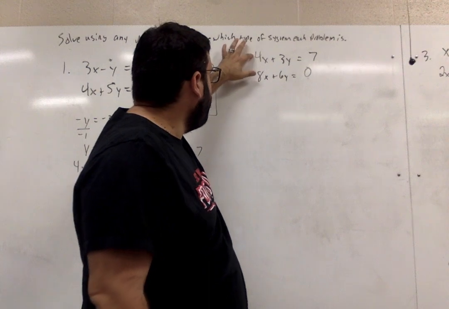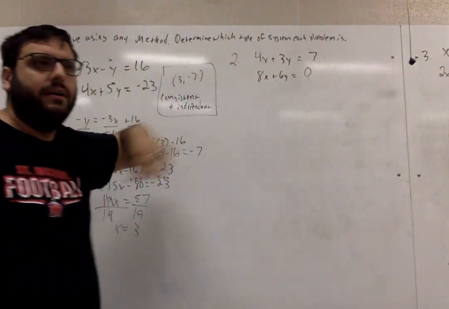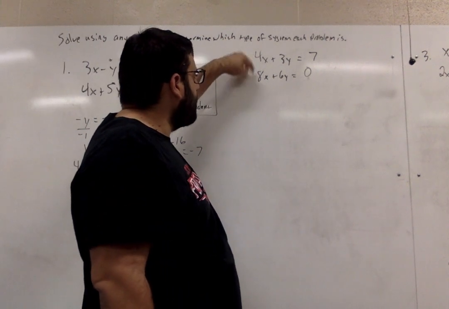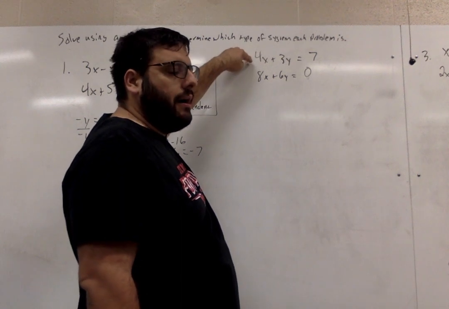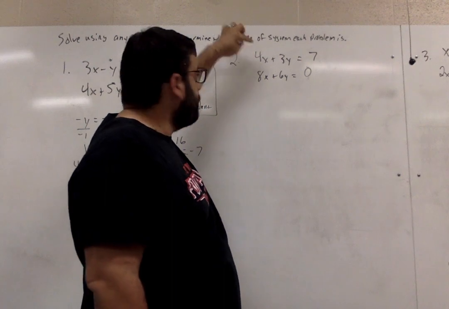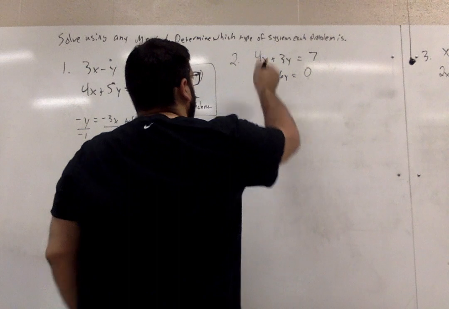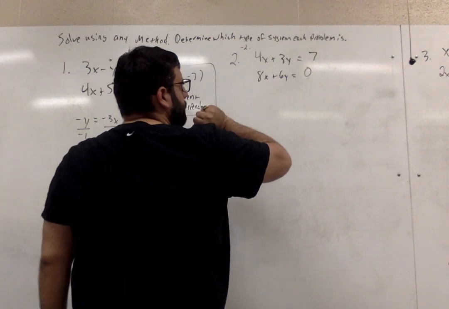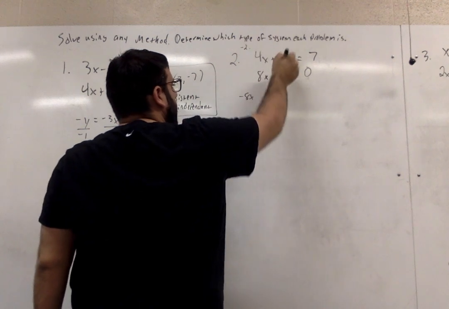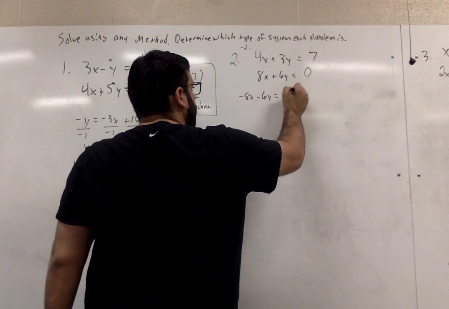Now I can obviously try to do the same thing with the y, but x was the first thing that I saw that I could work with, so I'm going to just do that first. So this is an 8, and 8 is a common multiple of 4 and 8, so I'm just going to change this one. I'm going to multiply this by -2 so that this can be negative and this can be positive. That'll cancel it out. So I'm going to multiply all that by -2. So -2 times that is -8x. -2 times 3 is -6y, and then equals -14.